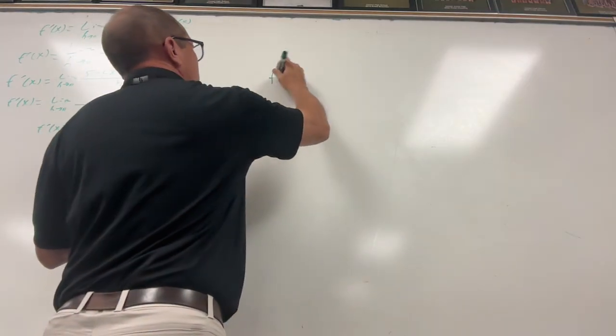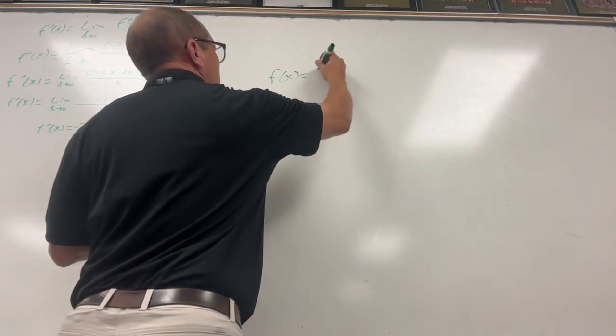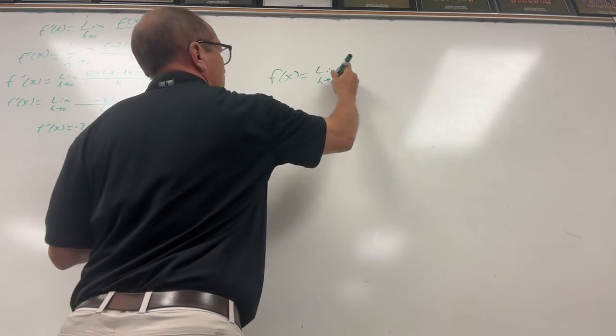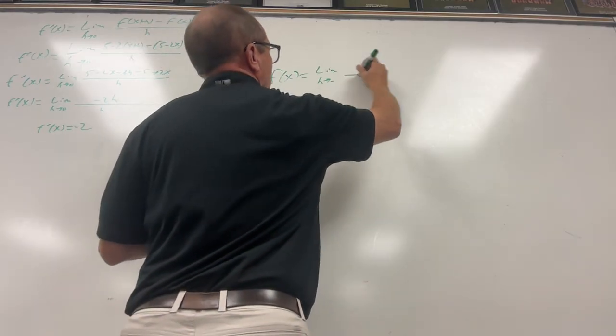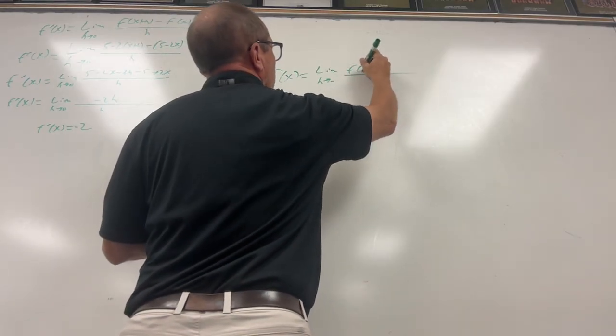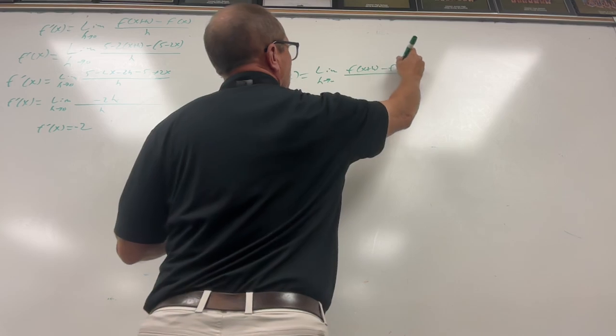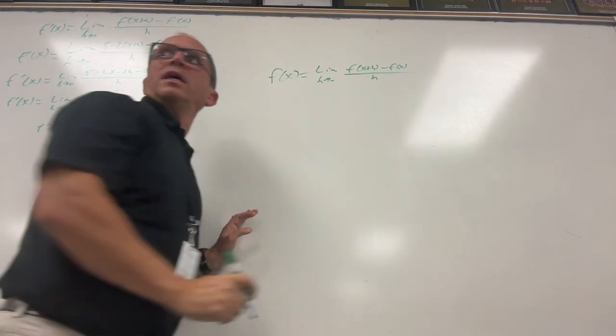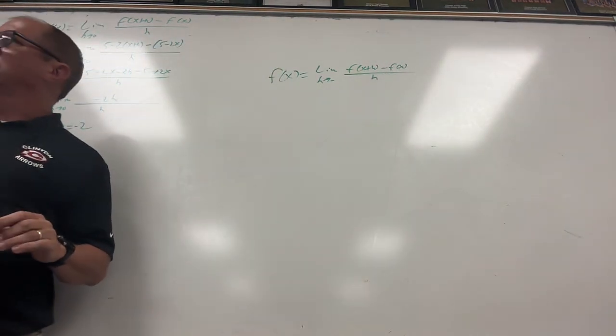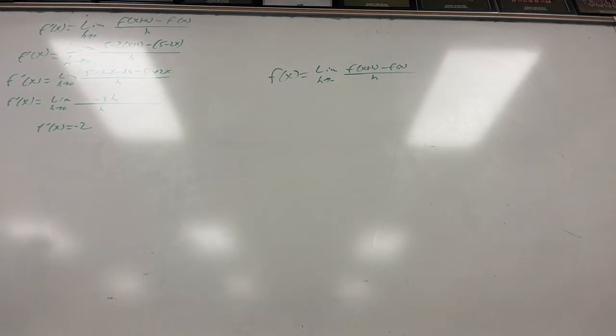All right, so I think we introduced this problem last time, the limit as h approaches 0 of f of x plus h minus f of x all over h. Go ahead and set that up with the limit definition of the derivative. Oh yeah, I know that. Oh, 1 over x. I'm sorry, f of x equals 1 over x.